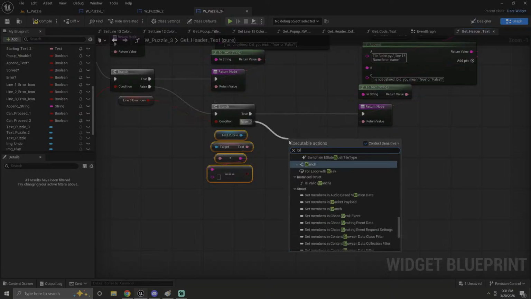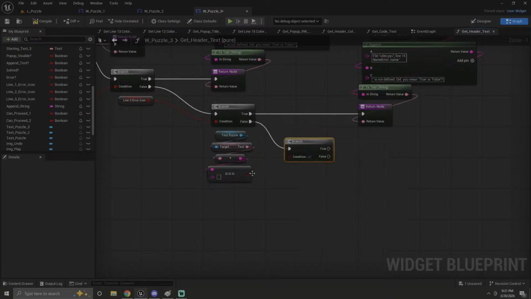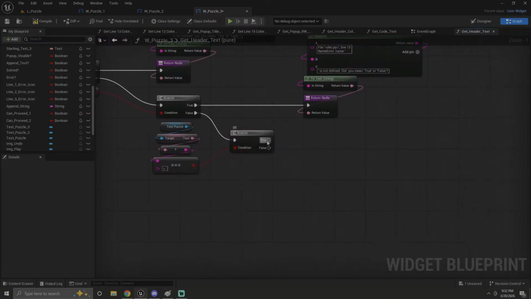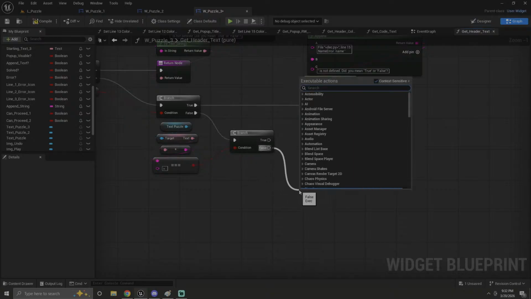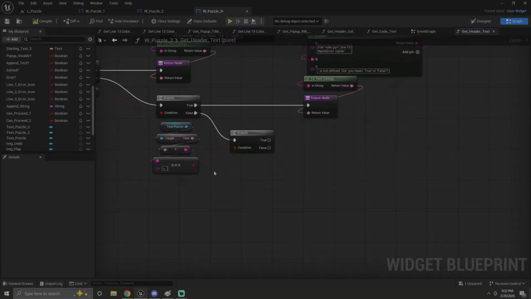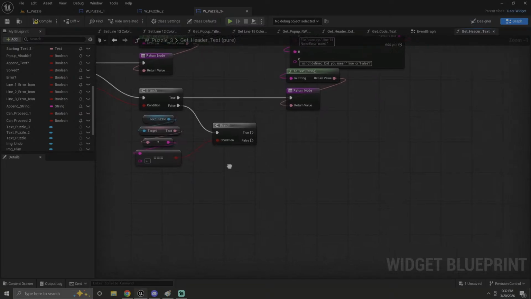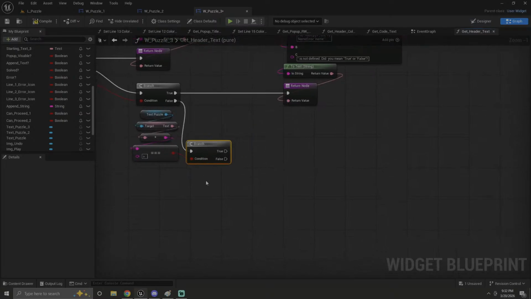So branch. Greater than. And we will go here. Else, we will check if it is less than. So if it is not that, there's only one other option it could be, so there's no point in checking it. Because if it's not greater than, it has to be less than. So there's no point in checking this other option. So I'm going to drag this down here.